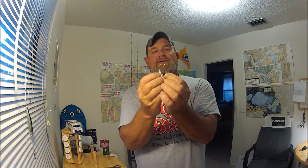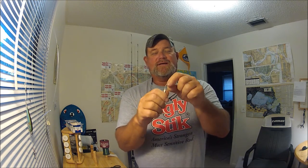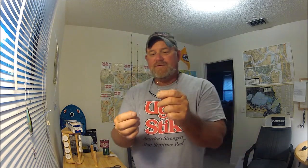I don't know if you can see that or not. Basically the same size hook, but this is like a cadmium-plated or a nickel-plated hook, and that is a lot tougher, thicker wire than this one is. And one thing you got to remember too is the thinner the hook, the easier it penetrates. Sometimes with the thinner hook, if you get stuck, you'll get it back because you can bend that out. And if it doesn't ruin the hook point, you can bend it back and maybe get another cast out of it, or another fish out of it.